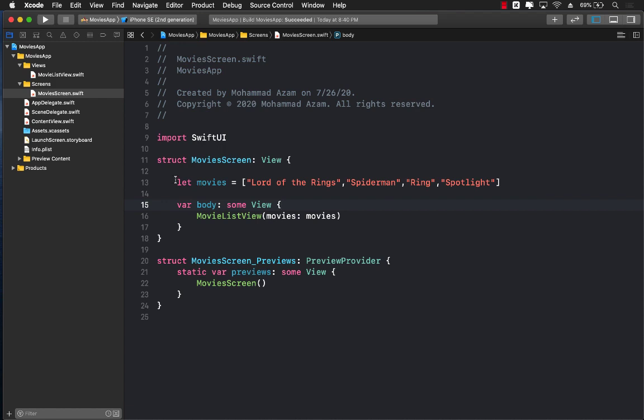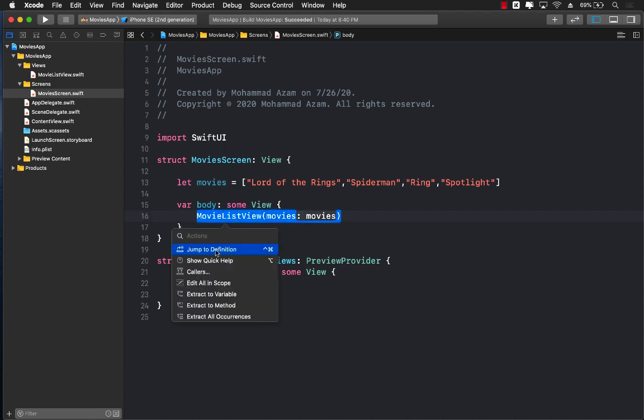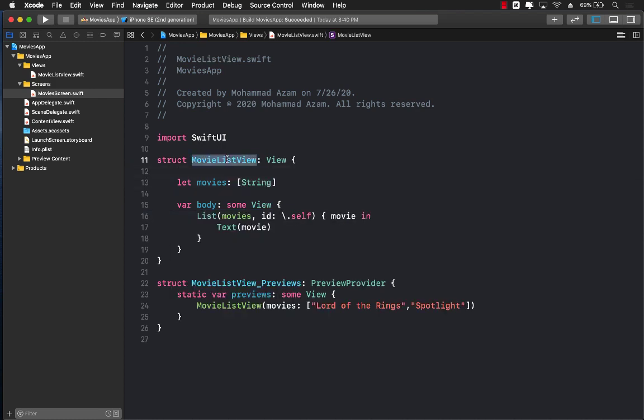And movie screen just fetches from, let's say, some sort of a URL, some sort of a JSON service, and passes it down to our movie list view. So by creating this kind of architecture or organizing your app, you never go into the movie list view and perform a network request.